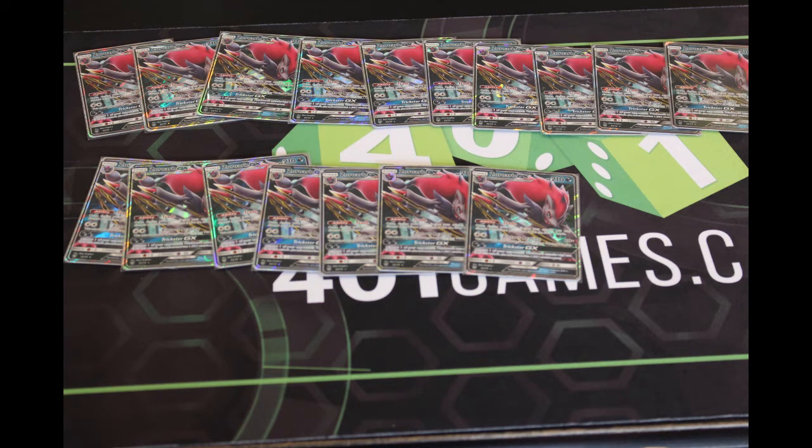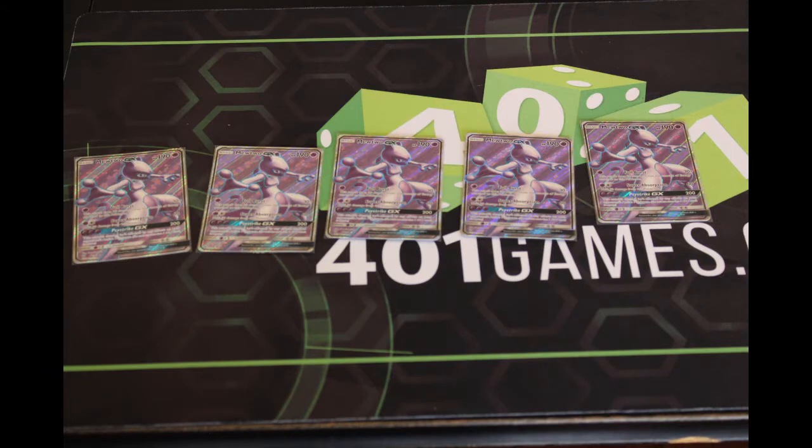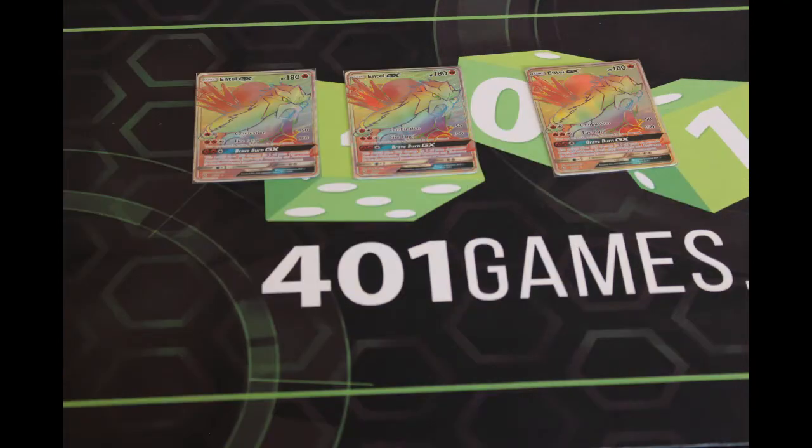Unfortunately, only 17 Zoroark GXs. Definitely the chase card of the set, the Tapu Lele, if you will. But only 17 of those. Entei Full Art, you're going to be getting 14 of those. Decent card, but nothing too special. Like I said, Mewtwo 5. Very, very surprising that there's only 5 of these. I suspect that these were short printed.